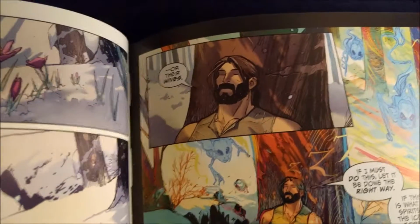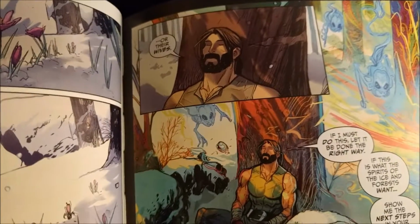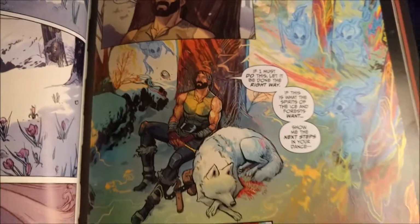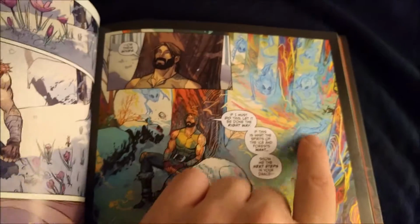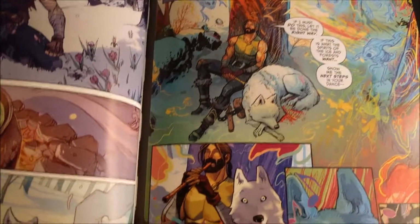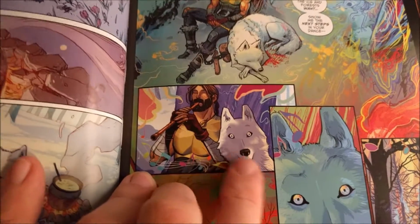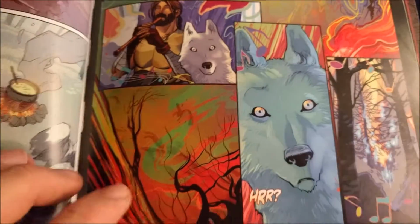As Santa leans back against the tree, let his wounds heal, he starts reminiscing about the town, trying to figure out a better way to deliver the toys the next time. As he closes his eyes, we can see the forest starts to go back to our familiar LSD trip. The spirits start coming out of the woods, and he basically picks up his flute and starts, I guess, subconsciously playing it. Then we get this great shot of Lily as she opens up her eyes and sees the forest coming alive. We even get reflections of what's happening around her in her eyes. I thought that was pretty neat.